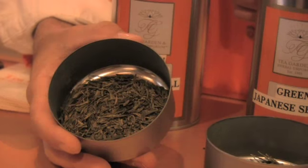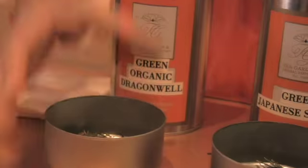To start with, in China, they have a green tea, and the most famous green tea is called Dragonwell. Dragonwell is produced by taking the clean leaves and putting them into a beautiful hot wok. Depending on how that wok is fired up, whether it's gas or charcoal or peat or whatever they might use, it adds a different flavor to the green tea. And you can see it here beautifully.